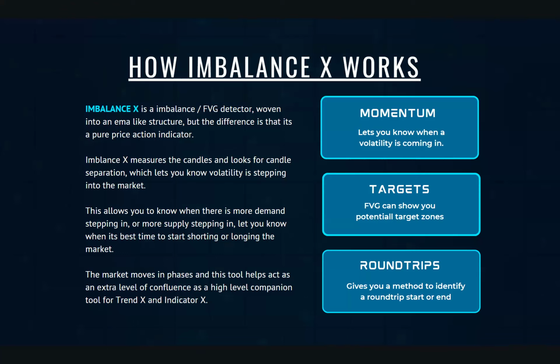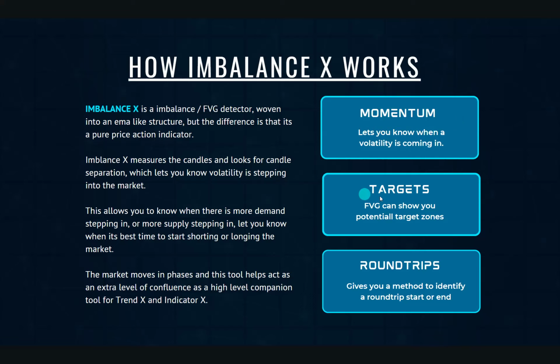What is the purpose? The key that we're going to focus on today is that it helps us identify momentum shifts in the market. If you know much about fair value gaps, basically when you get a gap or a separation between three candles, that separation shows you a position on the chart where there's been a burst of incoming supply or a burst of incoming demand in the markets, almost a higher or abnormal amount than most of the chart. So what this indicator is doing is it's going to pick up on these bursts of volatility, these momentum moves, and it's going to mark them out on the chart for you.